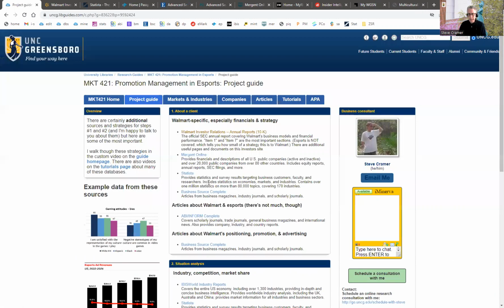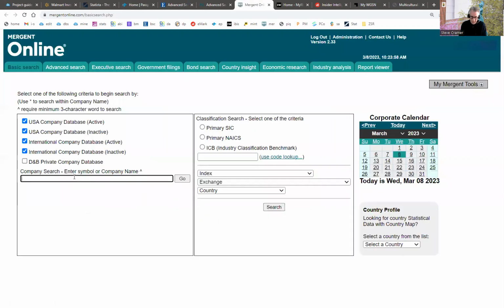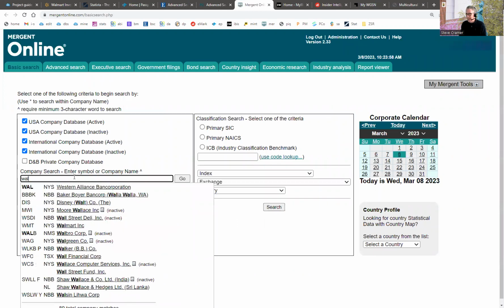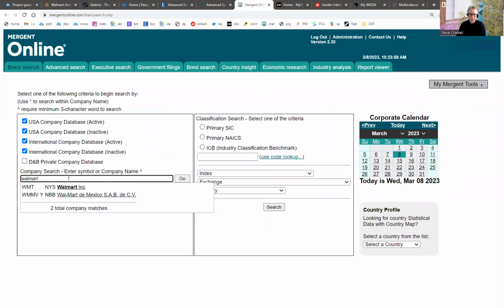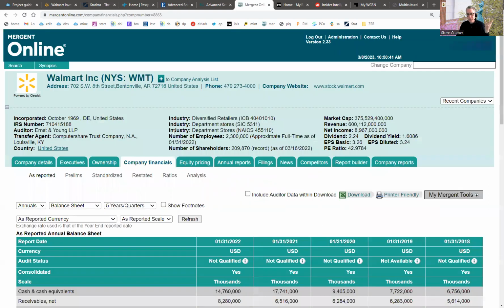But beyond that, let's look at a few more things about Walmart specifically, including its focus on its financials and strategies. We have, for example, a database called Mergent Online. It looks like this. It covers every public company in the country, as well as about 20,000 other public companies around the world. It's mostly factual data, not analysis, not opinions. For example, financial performance. How are they doing financially?